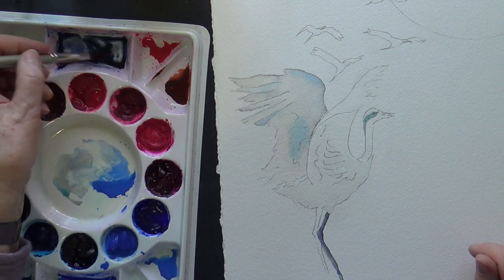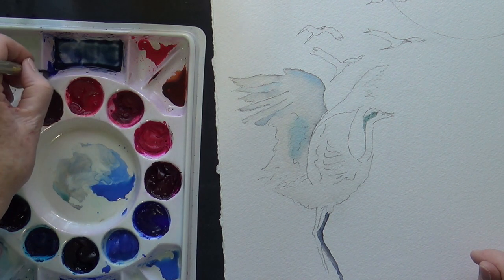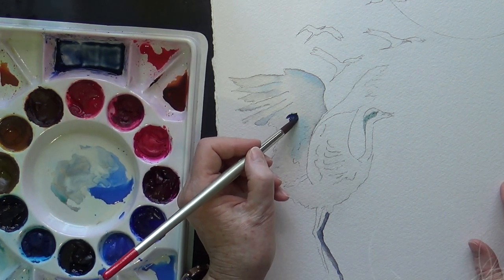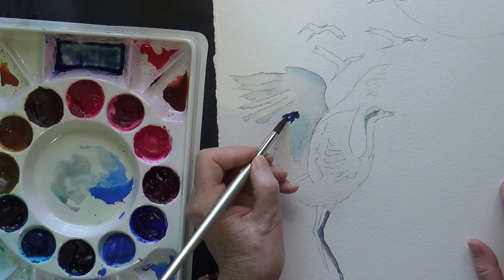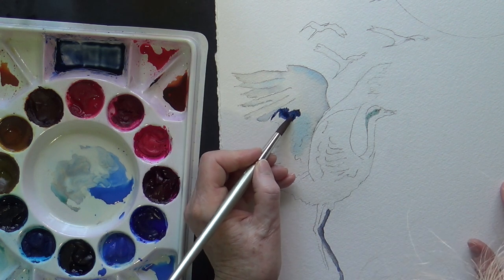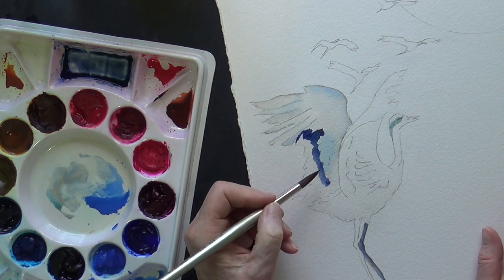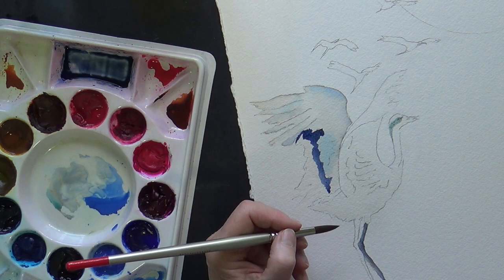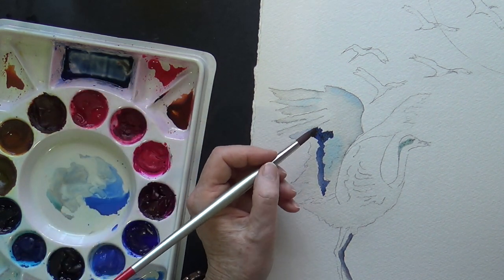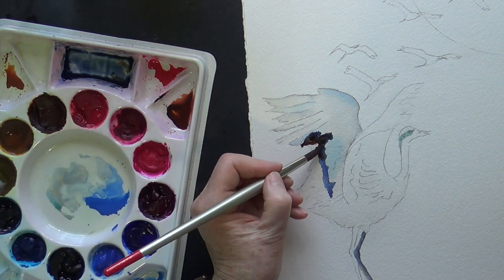And what I'm going to do is I'm going to go in with my dark, put a little bit more of the French Ultramarine in. And I think I want to try and see, I don't know if it's still a little wet here. I can go in with that darkness here. That's those dark wings. What I would like is, if I could get a little bit, it might have been too late for that. If I could get a little bit of bleeding in, and let's put a little bit of the burnt sienna in so it doesn't look so blue. And again, you know what, I always like to have my colors just kind of mix and mingle a little bit on the paper. I think that looks more interesting.